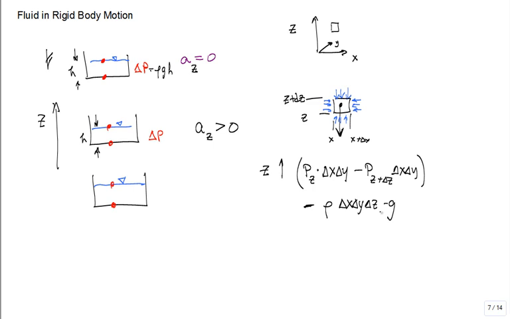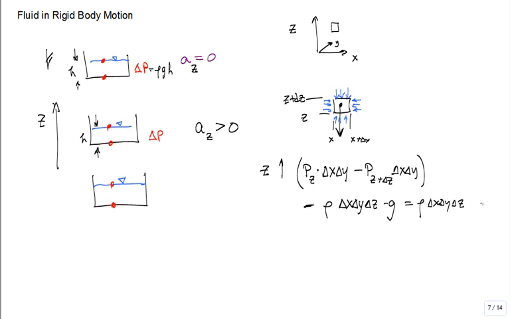True or false? I didn't say go to sleep on me. I said stay with me. I've got to do a little derivation so we can take the math that we build and then apply it and answer these questions correctly, and then answer more challenging questions. That's equal to m times a. True or false? Sum of the forces is equal to m times a. Newton's second law. But what is the m? Isn't that rho times delta x, delta y, delta z? Isn't that the same m as what I just put?